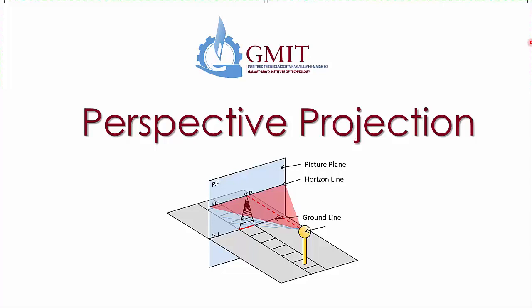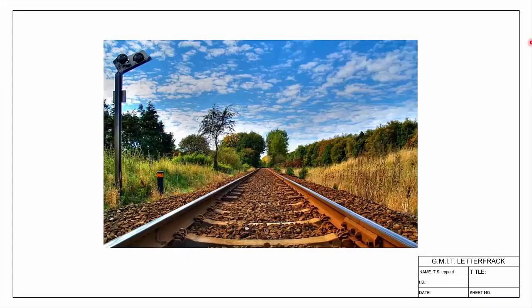So we're going to begin with the very first question: what is perspective? Here we can see the example of a set of railway tracks disappearing off into the distance. In spite of the actual rails themselves being the same width apart, as they get further away they seem to disappear off to a single point. So we can draw in our lines here and follow them there. We see they all disappear off to a single point.